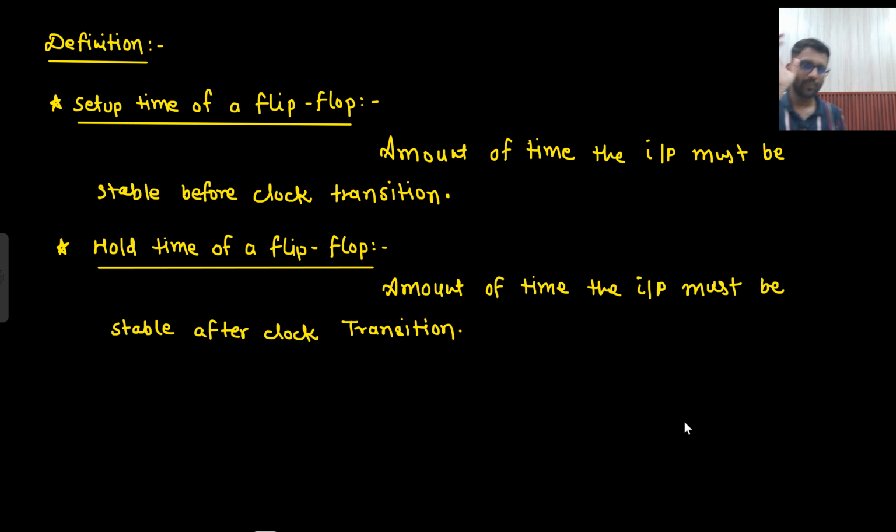Okay. So I hope you have understood the meaning of setup time and hold time. On top level, whenever the clock edge arrives, it will look back and look ahead. When it looks back, it will see that my input should be stable for the given setup time. And when it is looking ahead, it will see that my input should be stable for the given hold time. So look back and look ahead. If you are looking back, that means you are looking at setup time. If you are looking ahead, that means you are looking at hold time. I hope this is crystal clear to you.